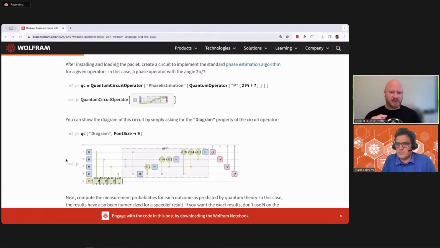So the actual pulse that's applied versus the abstract one that you see here. In any case, getting this ideal circuit and turning it into what's implemented on the machine is called compilation. And we also have really sophisticated sub-compilation techniques. So that means that when you use Fire Opal, it'll also often be a shorter physical circuit that's implemented, because we're able to figure out how to compile it better for the machine itself.